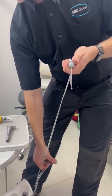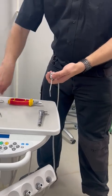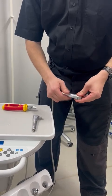You can just disconnect hoses and switch them round. And I've got them the right round on this occasion, which is quite nice. And then you just screw the body back on, and job done.